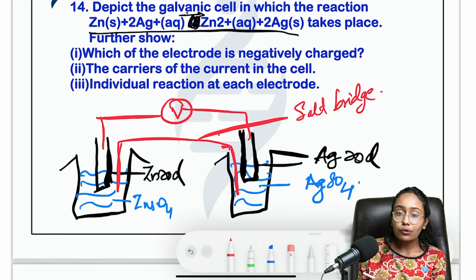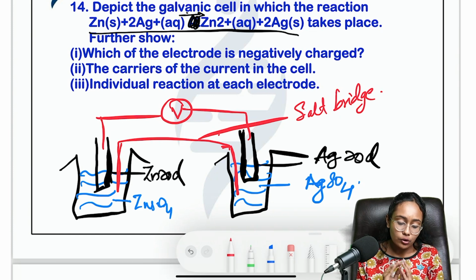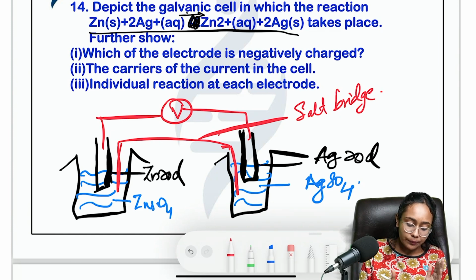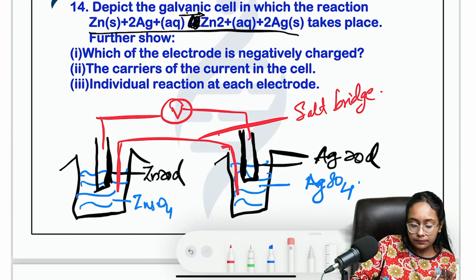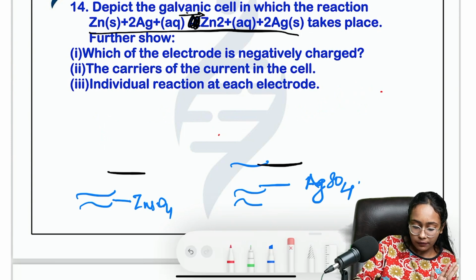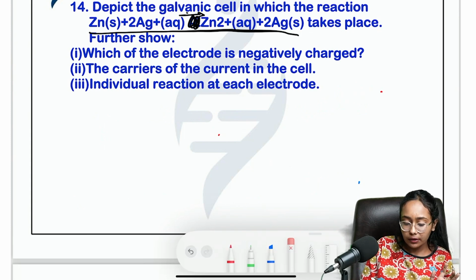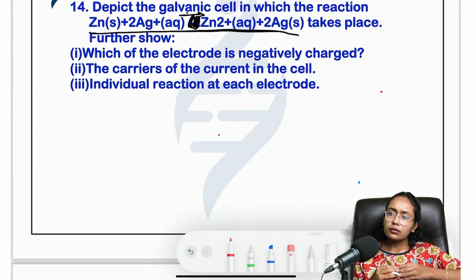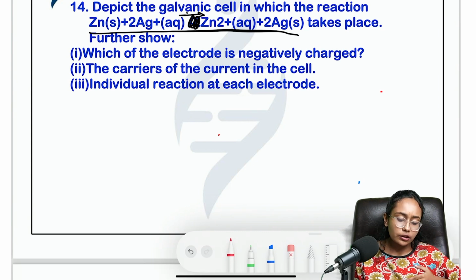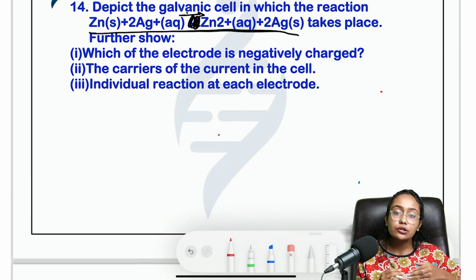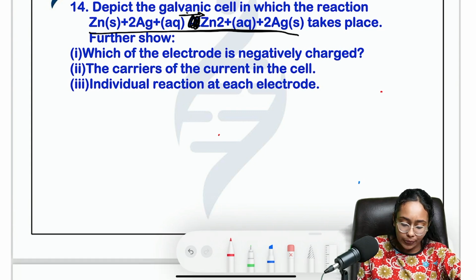And we have 2 electrolytic solutions, that is a cathodic solution and an anodic solution. We have 2 electrodes as well. So in the setup, this is the setup. When you're asked to depict a galvanic cell, you need to depict it like this when the equation is given. Even if you're not provided with the equation, if you are provided with the names of the 2 electrodes, you should be able to construct the galvanic cell.